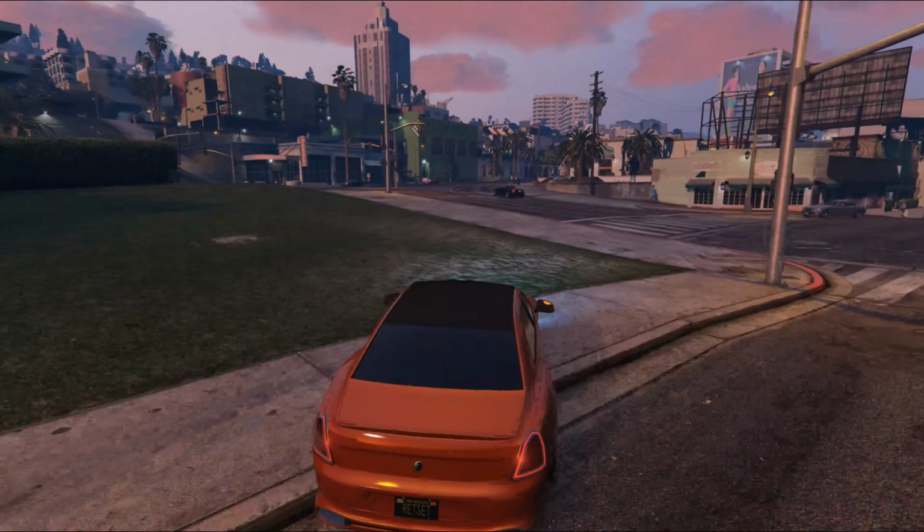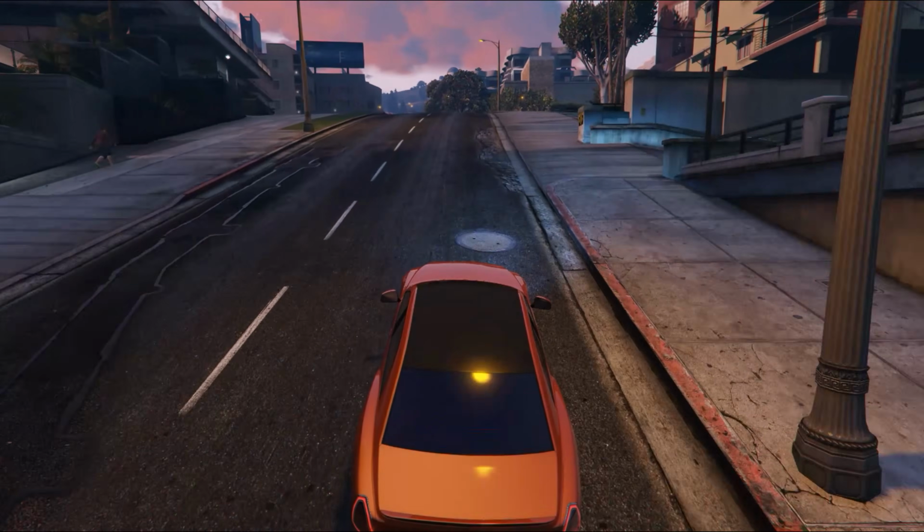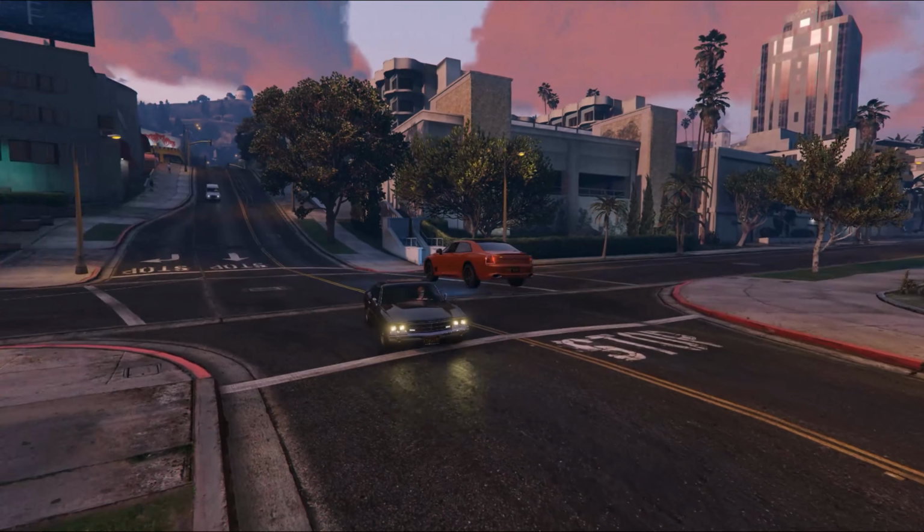For the drive, we're going to leave the city, pass our rich friends in Rockford Hills, and then head out to a countryside retreat. I can only assume the helicopter's broken.